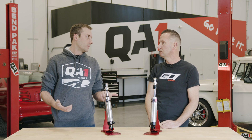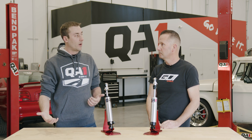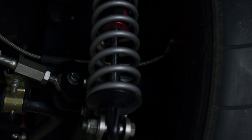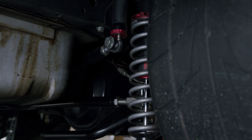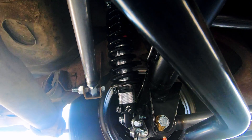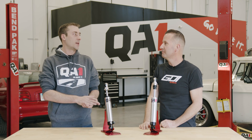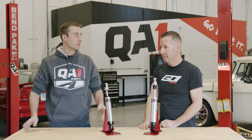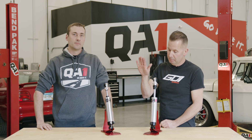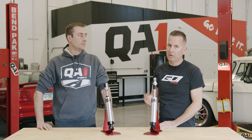Now let's talk about drag racing. You see a lot of cars that are going to leave the line and carry the wheels — you want a lighter rebound. The rebound or extension of the shock is what's allowing the front end of the car to come up, which transfers weight to the back tires. So we do want a softer rebound with some spring energy to help get everything coming up. On the compression side, so that the car doesn't fall flat on its face and take out the oil pan and the headers, you want stiffer compression. With a car that goes airborne especially, we want stiffer compression so it absorbs the car as it comes back down and doesn't compress the spring so much that the oil pan becomes part of the track.